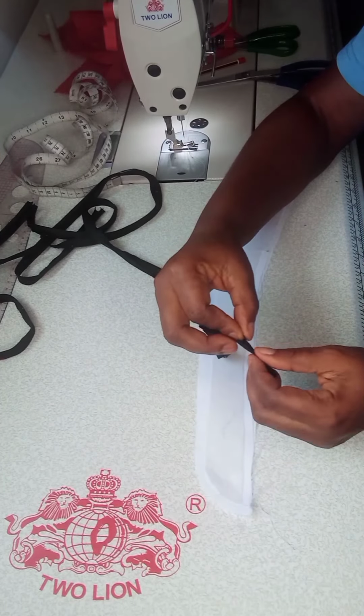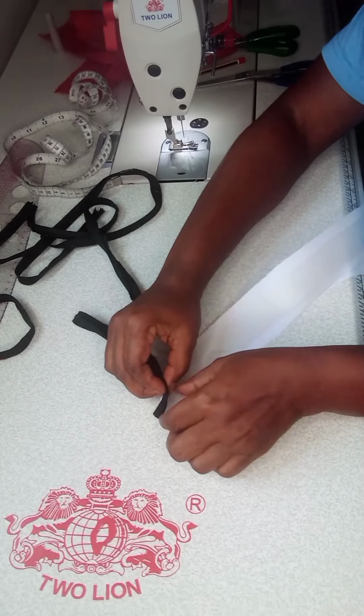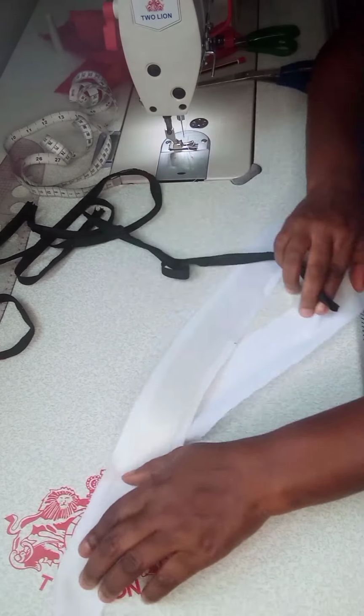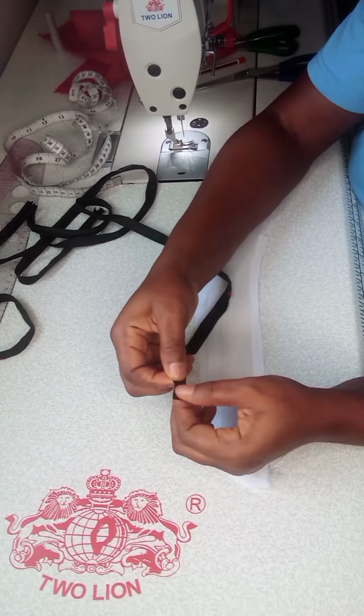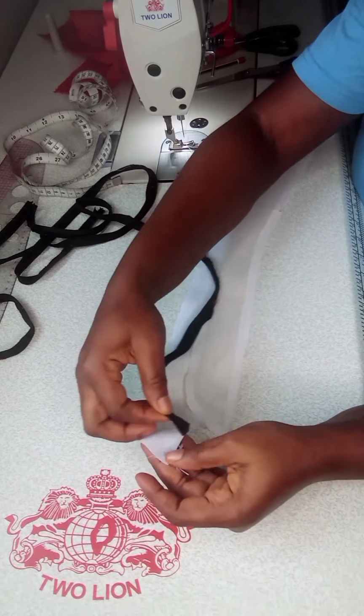Now, in case you're not using a bias, the only thing you are meant to do is just to bring the two pieces for the collar together.